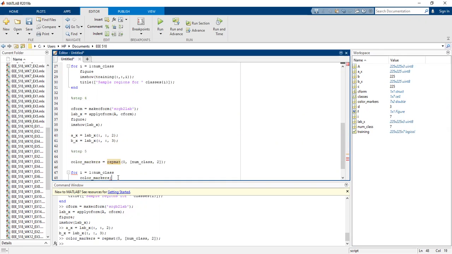We take everything on the row, take the first column, we'll use the mean2 function to get the mean. We index it into our lab image.